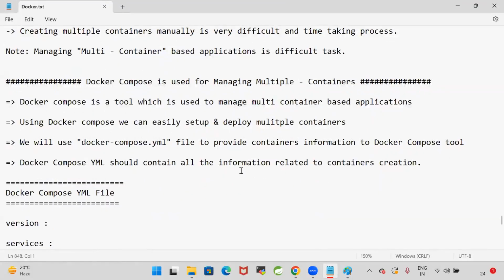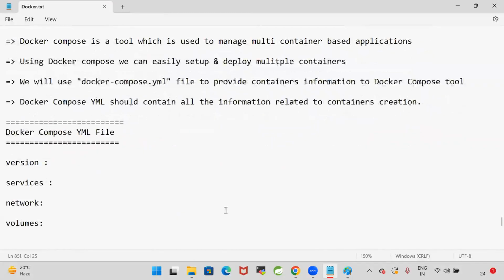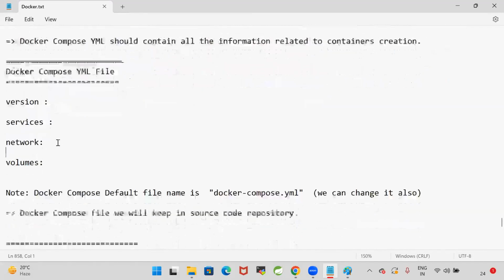How Docker Compose will understand what containers we need, that's where the Docker Compose YML file comes into the picture. The Docker Compose YML file is used to provide containers information to the Docker Compose tool. The Docker Compose YML contains the version, the Docker Compose version that we need to specify, services, network, and volumes.